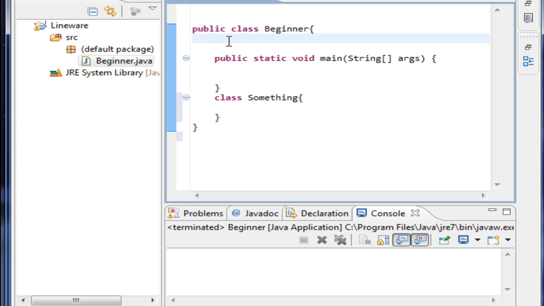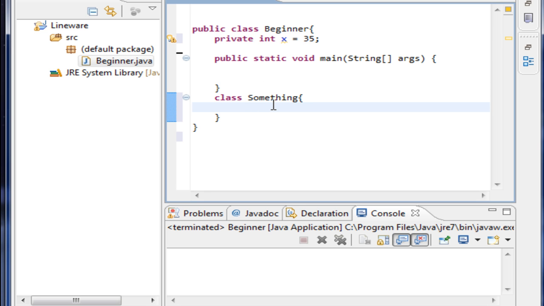And another thing about encapsulation, you can write private int x equals 35. Now this class right here actually has access to this private integer.